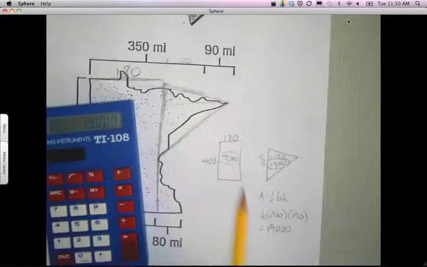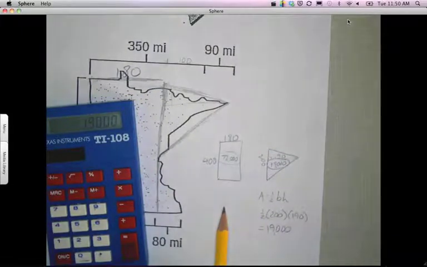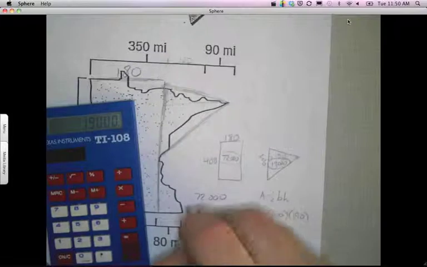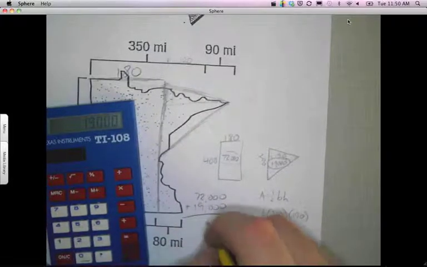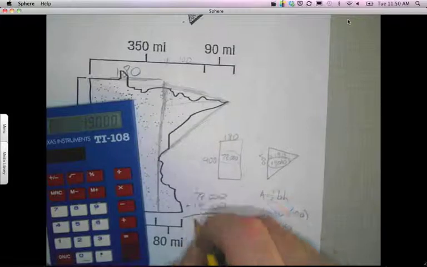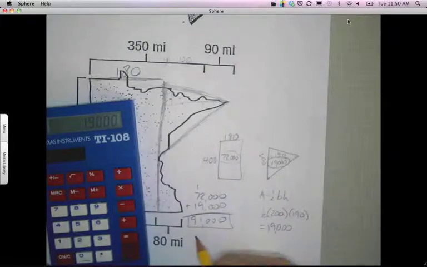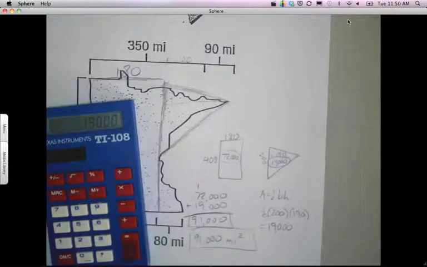And so to find the area of the total, what do you do? Add, subtract, multiply, or divide these two areas? Not divide, because you're not trying to cut this up. You're trying to combine the two of them together. Combining is the same thing as addition, exactly. So you take 72,000 plus 19,000, which is 91,000. This is about 91,000 square miles. And I know for all of you math teachers out there, I did not use units the entire time. I'm sorry. But that's in general how you find the area of Minnesota using two polygons.